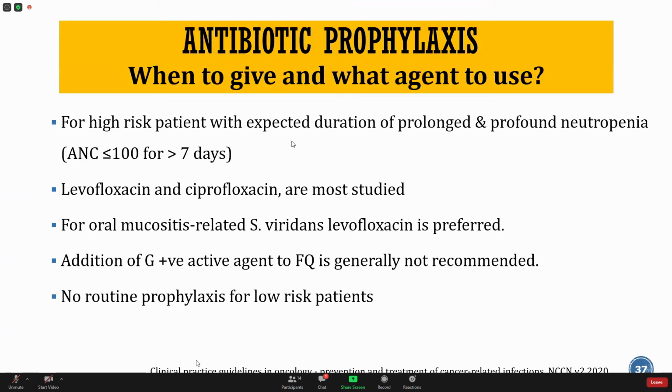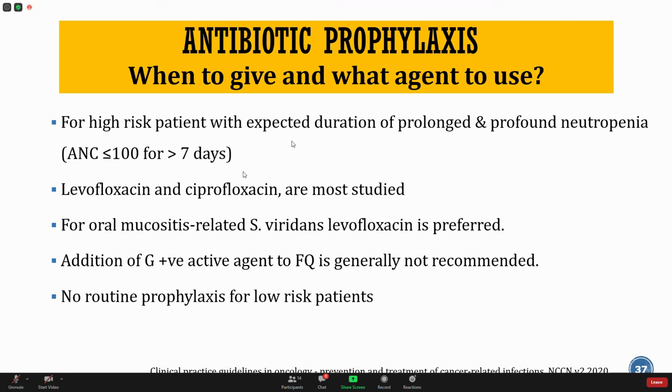So antibiotic prophylaxis, generally we don't use in our hospital, for hematological patients who are admitted during induction consolidation. We have a policy or guidelines. These patients actually stay in the hospital. So as long as they're in the hospital, they are being monitored. If they develop fever, we activate the febrile neutropenia pathway. But if they go home, then we actually recommend that these patients be given prophylaxis with antibiotics.